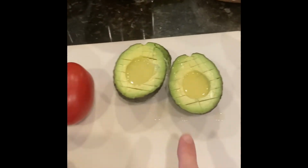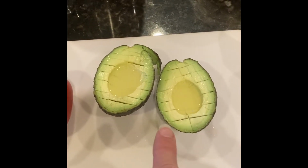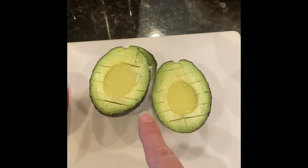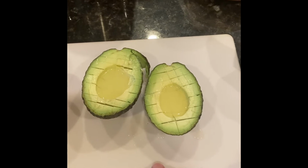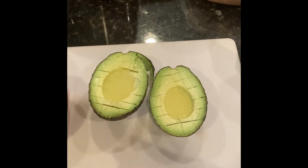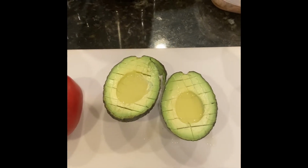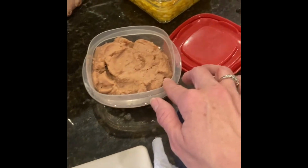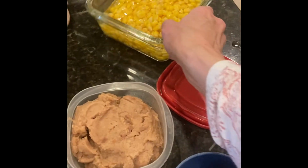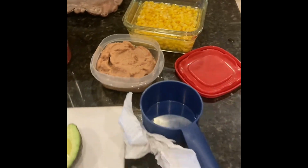And then over here, I've cut up my avocado and just put some lemon juice from my bottled lemon juice that I keep in the refrigerator in there. We really like just the avocado as it is, but the lemon juice adds a little bit of flavor to it and keeps it from turning brown. I'm gonna dice these up. I've got my refried beans that I'm gonna heat up, and then the corn I'm just gonna heat up, and then we're just gonna end up having like a do-it-yourself soft taco station.